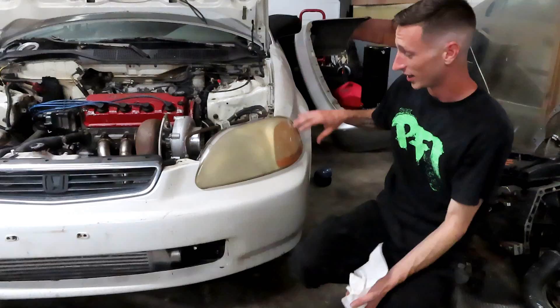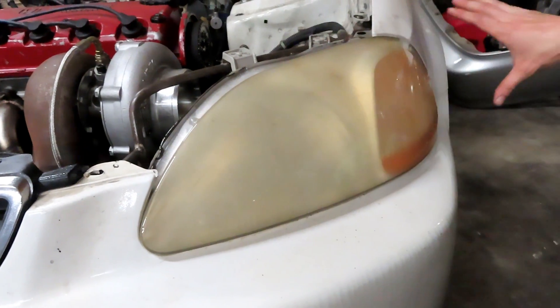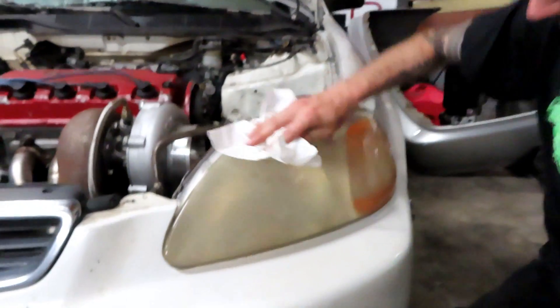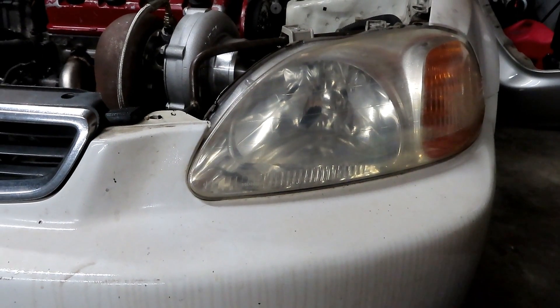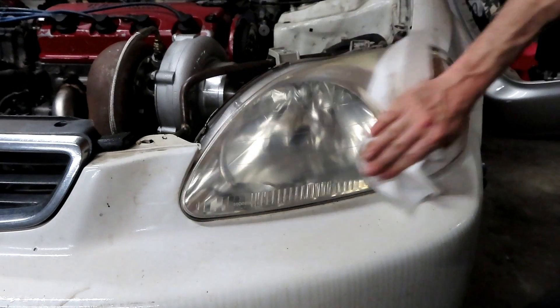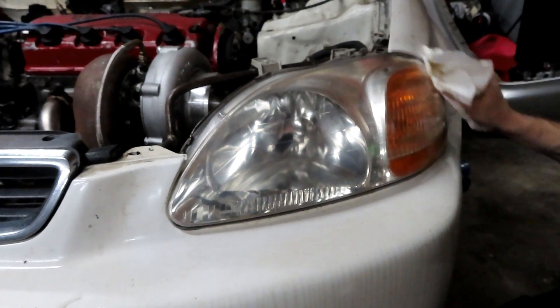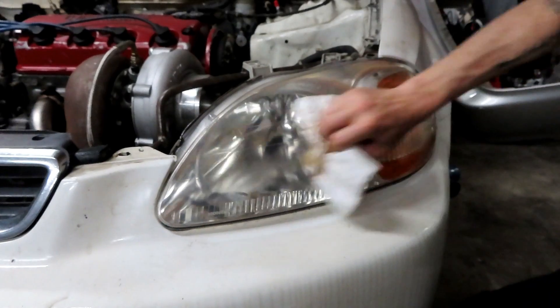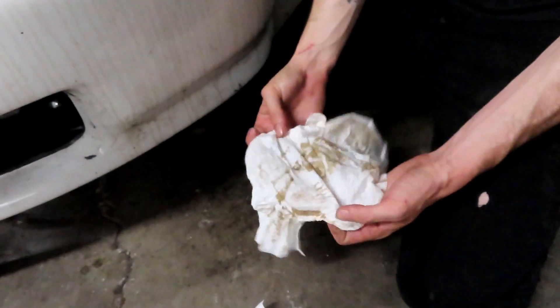It's been two minutes. We'll go ahead and wipe it off. You can already see it's getting super murky — bring the camera a little closer so you guys can see. It's super super murky, so I think it's gonna work. You can see on the bumper there's a bunch of stuff here already. Just gonna wipe it off. Oh wow, dang, look at all that! That's gross. Wow, that's crazy. Oh my gosh, I'm gonna hit it a second time too, just to see if it comes out even better. But that's crazy — look at that, look at all that nasty gunk, all the Florida pollen and whatnot.